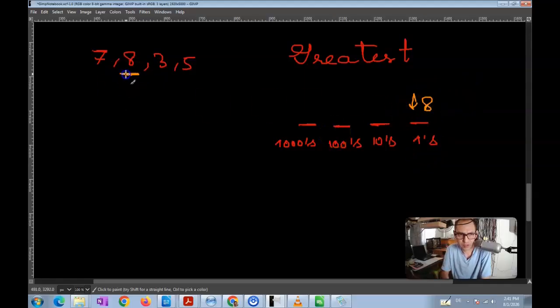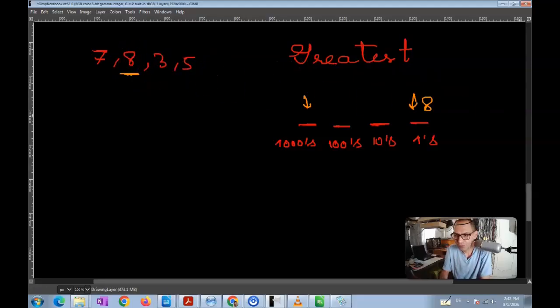But of course you know that the decimal number system is a value-based number system, meaning that each place value has its own value. So if you put the 8 over here, it's going to be an 8, but if you put the 8 over here, it's going to be 8 times 1,000, which is going to be 8,000, right? So when you want to make your number as big as possible, you have to pick the largest digit that you have at your disposal and put it in the largest place value that you have at your disposal, right?